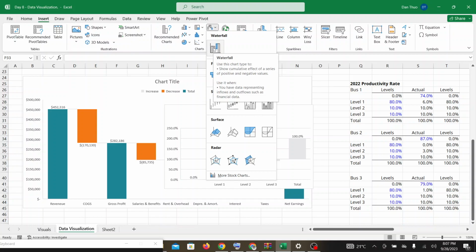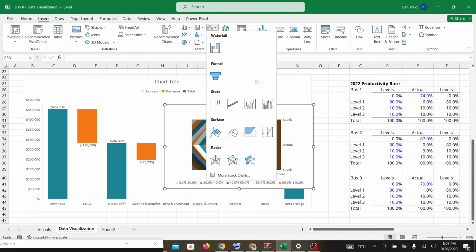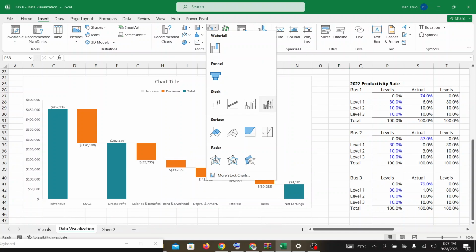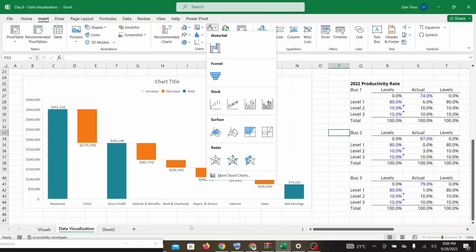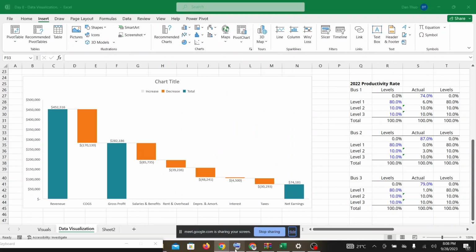Each and every chart has a small description on Excel. If you just place your cursor on top of any chart, Excel gives you a small description and it tells you where and when you use a certain chart. I hope that is clear.